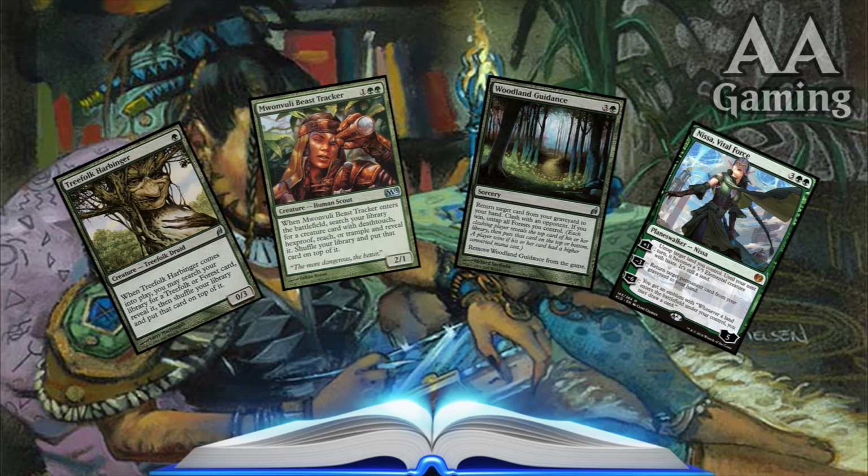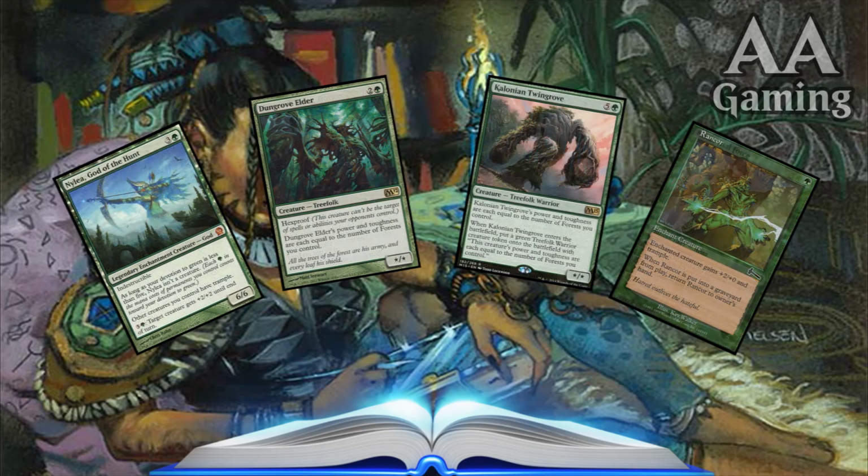And last but not least, we got some of the good stuff here. Just stuff that didn't really fall into any of these other categories, but mostly serve as win cons. Nylea is amazing in this deck.